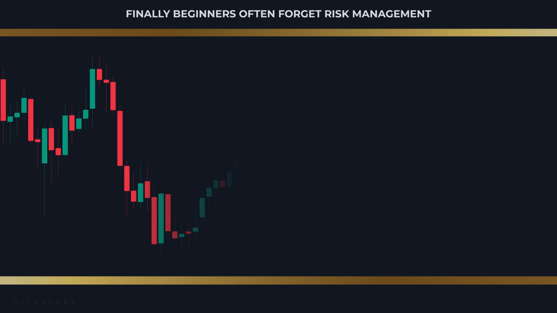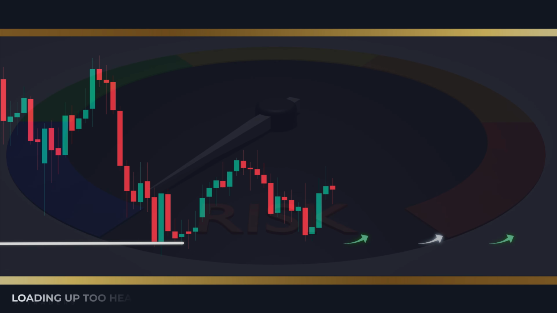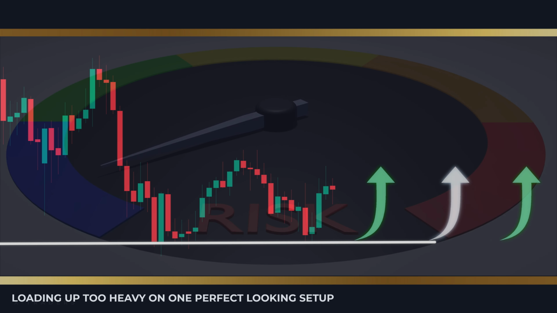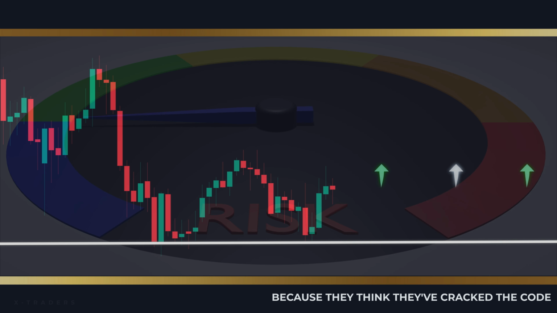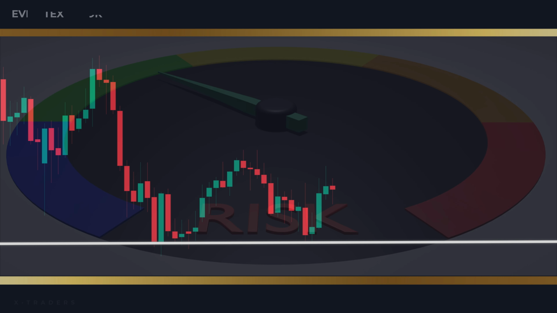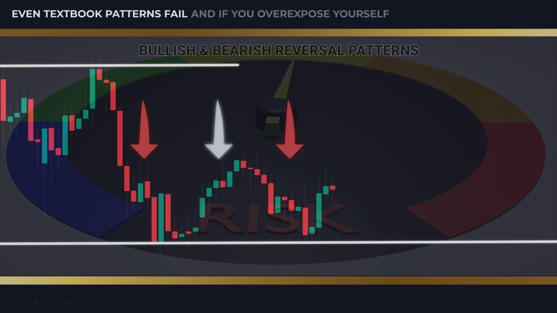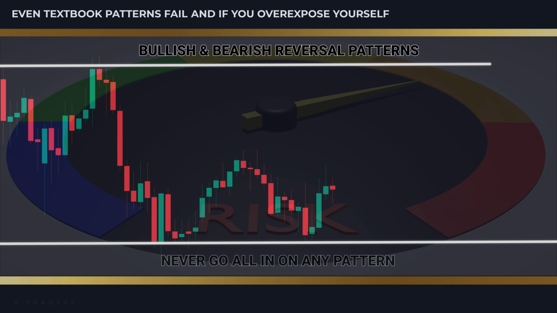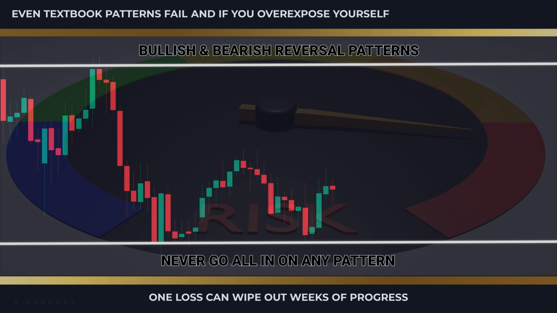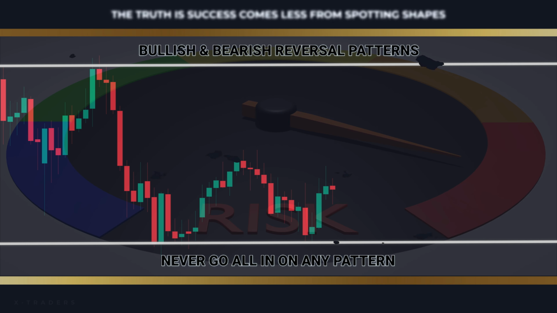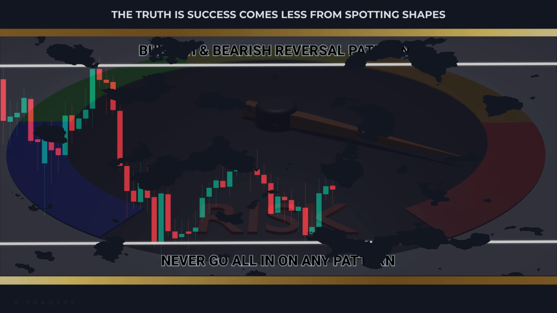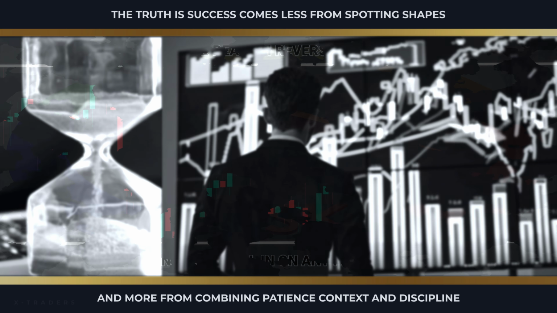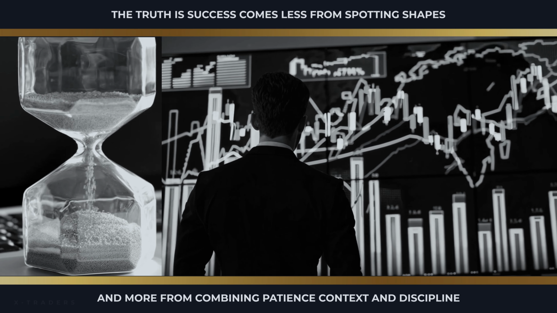Finally, beginners often forget risk management, loading up too heavy on one perfect-looking setup because they think they've cracked the code. Even textbook patterns fail, and if you overexpose yourself, one loss can wipe out weeks of progress. The truth is, success comes less from spotting shapes and more from combining patience, context, and discipline.